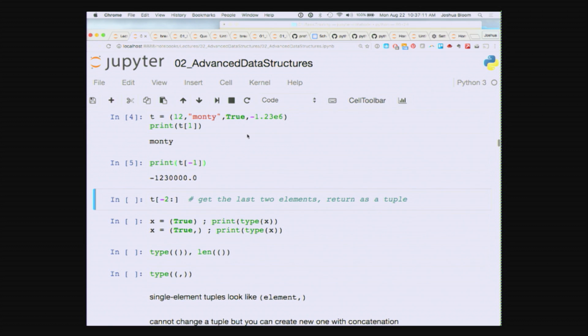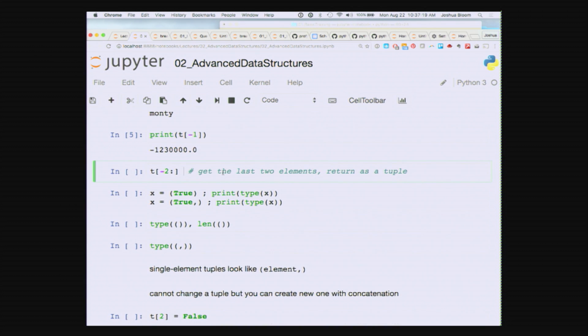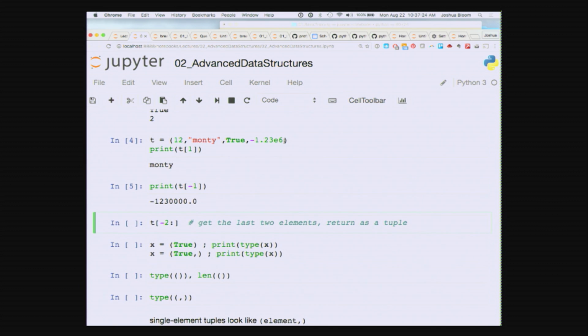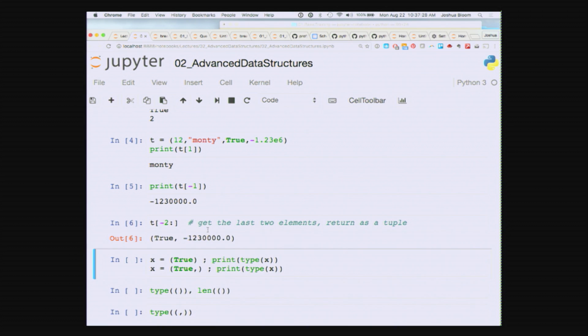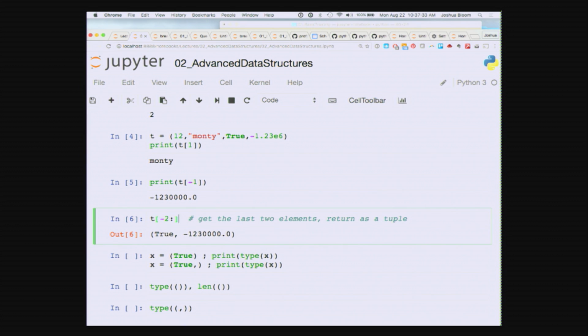Yeah. So again, like with strings, you can index starting from the back and going to the left. And just like with strings where we did slicing, minus 2 to the colon means we're going to start off going minus 2 here and then go forward. And you see what we got back? We got a tuple. Let's try that. So if you pull one element from a tuple, you're going to get back whatever type that element is. If you pull multiple elements from a tuple, you're going to wind up getting a tuple.